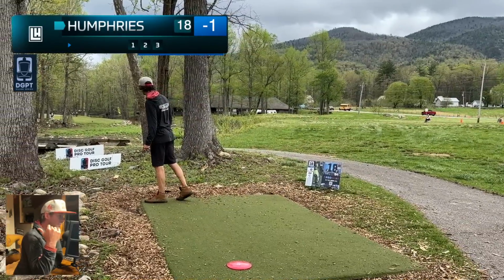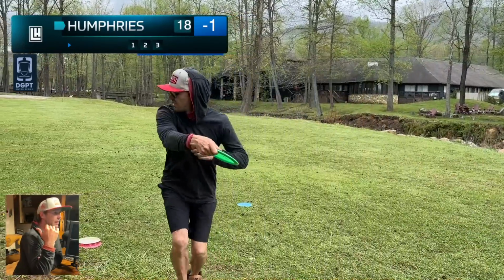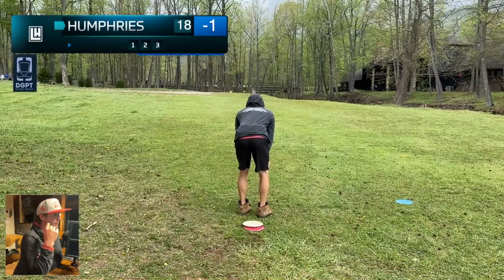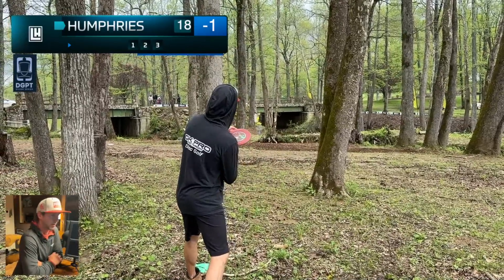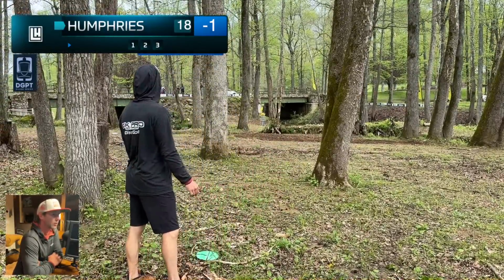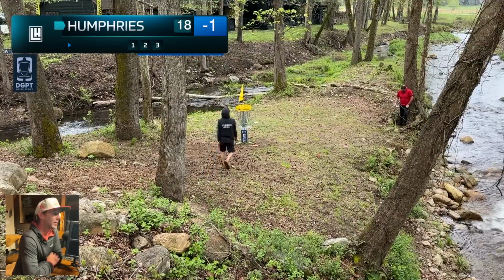You know, multiple double-digit scores were placed on it. So I'm going Spikeiser D3 off the tee, puts me about 400. And choosing to not go at the green, I throw a 500 feedback that doesn't flip up as much as I'd like. Puts me in a bit of a tricky spot over there on the left side. I should be able to get up and down from here every time, though. So I take a more stable A3 out and give it a little flick. It pushed with some right to left wind. Gave me a weird little putt that I super doink. What a terrible way to end this round.